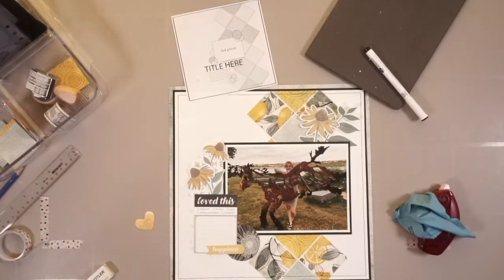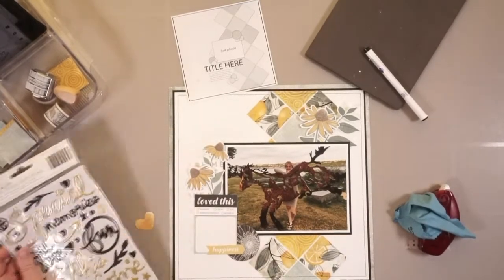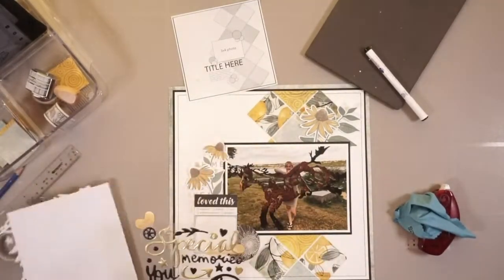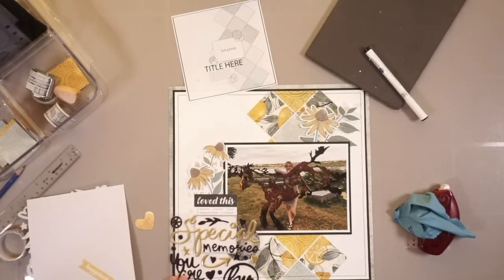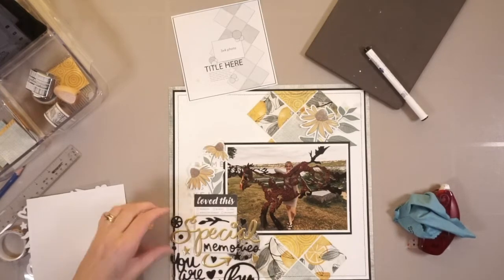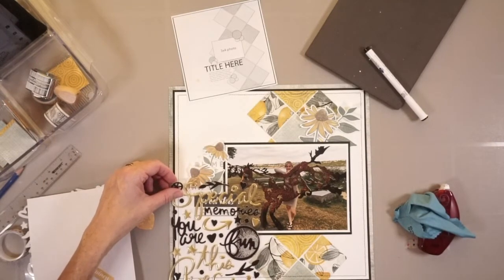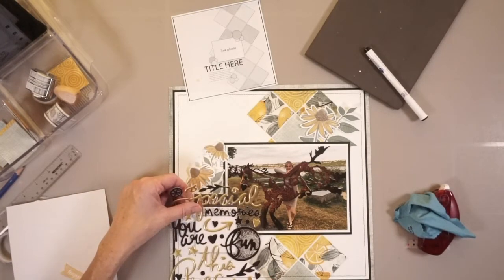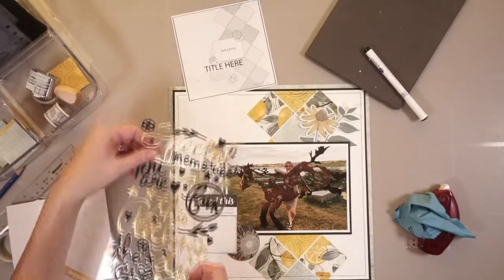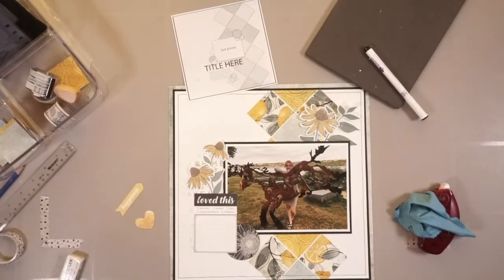And now what I'm doing is looking for something for a title. These are puffy stickers. They are also part of the collection. I play around with them a bit, and I end up going with that circular word fun. There, you see it right there. I'm going to have it placed over that circular piece of ephemera that's at the bottom right of the journaling box. Once I'm happy with the placement, I'm going to start adhering everything to the page.